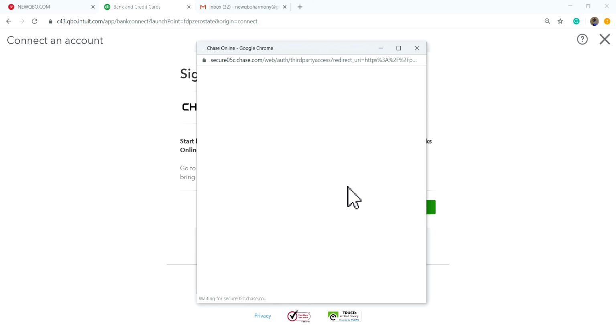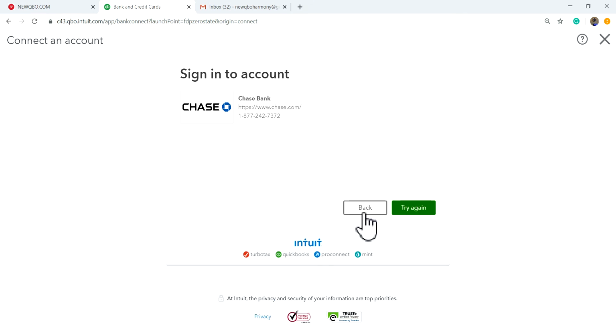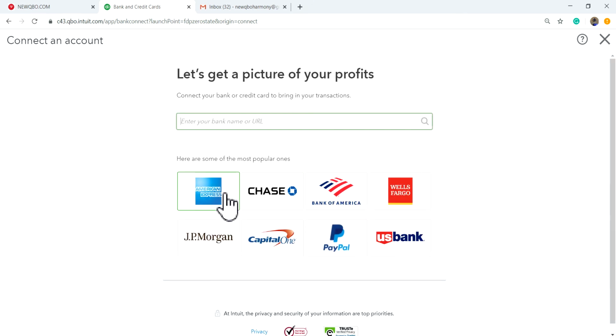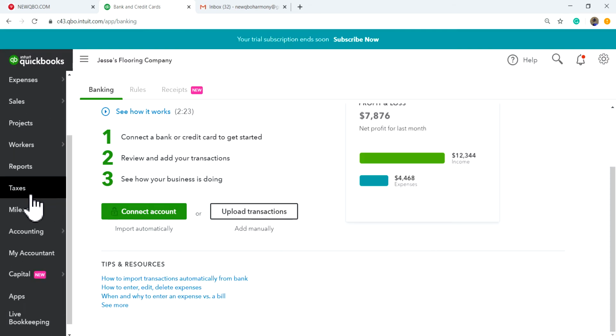You have to sign in as if you're logging into your bank account, so username and password, just like you signing in to this bank account. Okay. So we're not going to connect that. You can connect later on if you want to, or not.